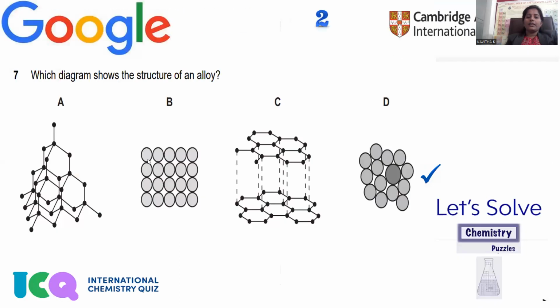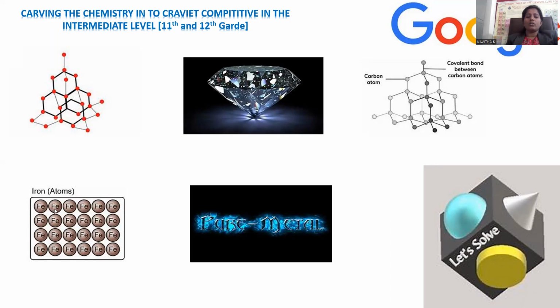And if you go to the second, if you observe, all the atoms resemble one another; all are similar. I'm taking the example of iron atoms, iron being a metal. If you observe the entire periodic table, around 70 to 80% of the elements in the periodic table are said to be metals. Among all the metals known to you, iron is the most widely used, because iron finds versatile applications.